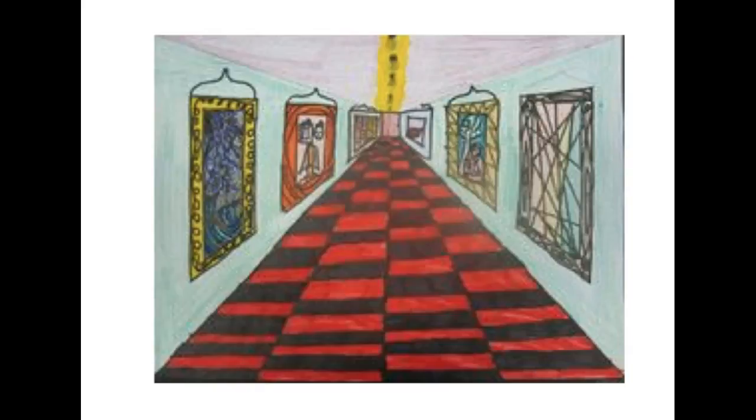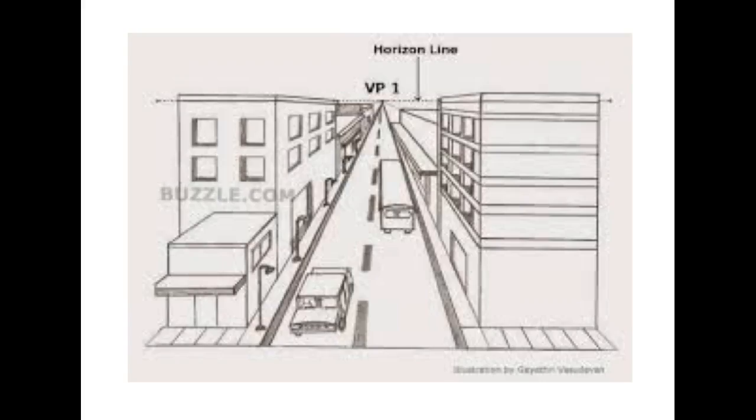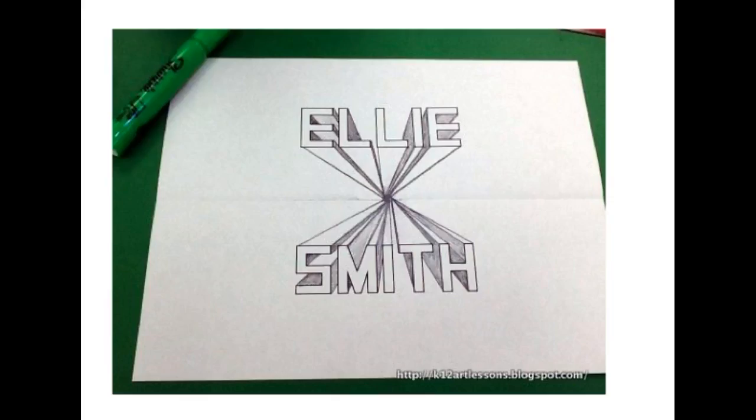So all of these that I'm showing you here are hoping to give you ideas on what you can do to demonstrate your understanding of one-point perspective. Maybe you're not going to draw a cityscape or a landscape. Maybe you're just going to demonstrate your understanding with creating your name, similar to the project that we just finished.